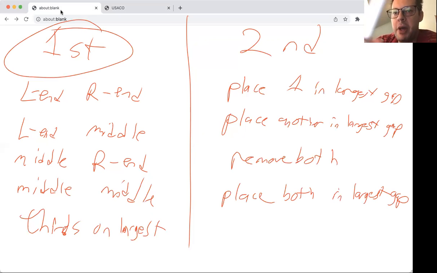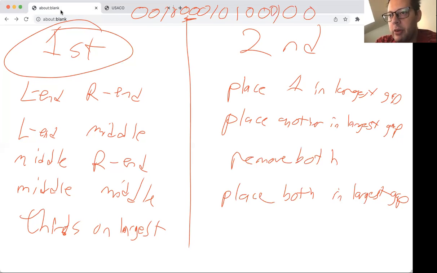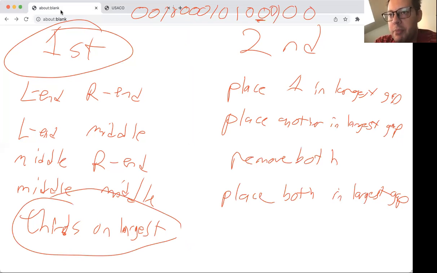In the first method, if we have some sort of a sequence of cows, then either we're going to be placing them on both ends, one end here and one end here, or we're going to be placing one of them on one end and one of them in a middle gap somewhere, or we're going to be placing both of them in a middle gap, but different middle gaps. Maybe one goes here, and another in here. Maybe one goes in here and then one goes over here. Or we'll have 1/3 of the way through whatever our largest gap is, and then have them both in the same gap with 1/3 of the distance. So in that case, with this being our largest gap here, we could put like one here and one here.